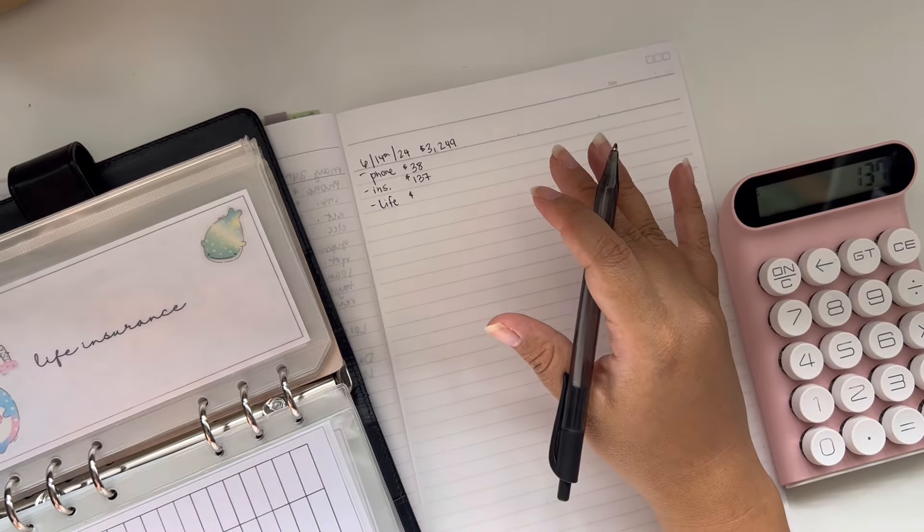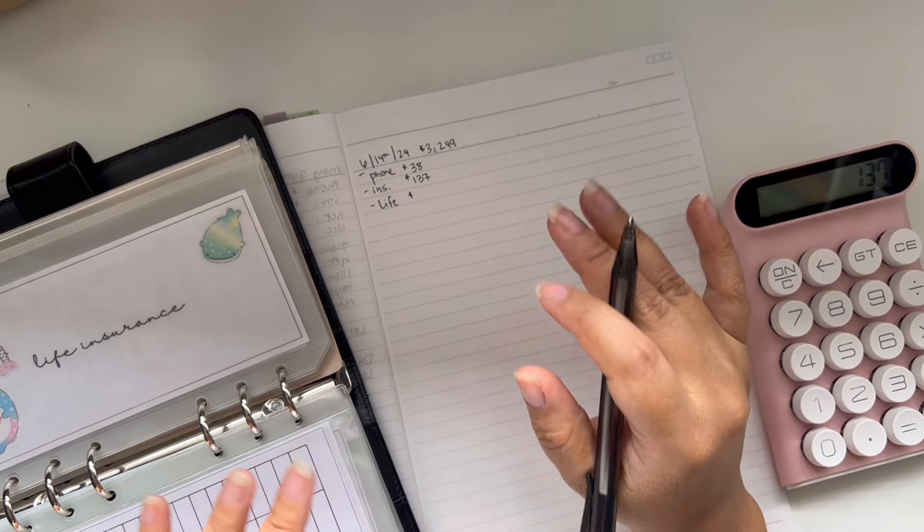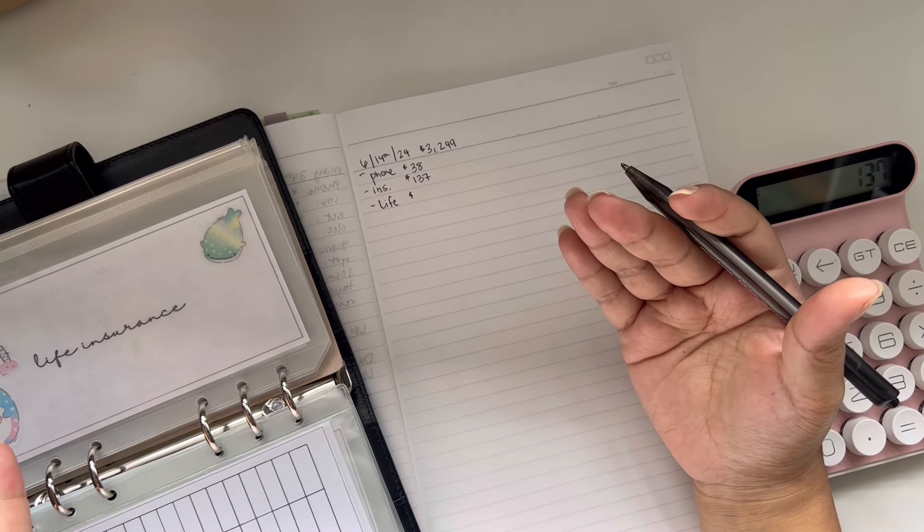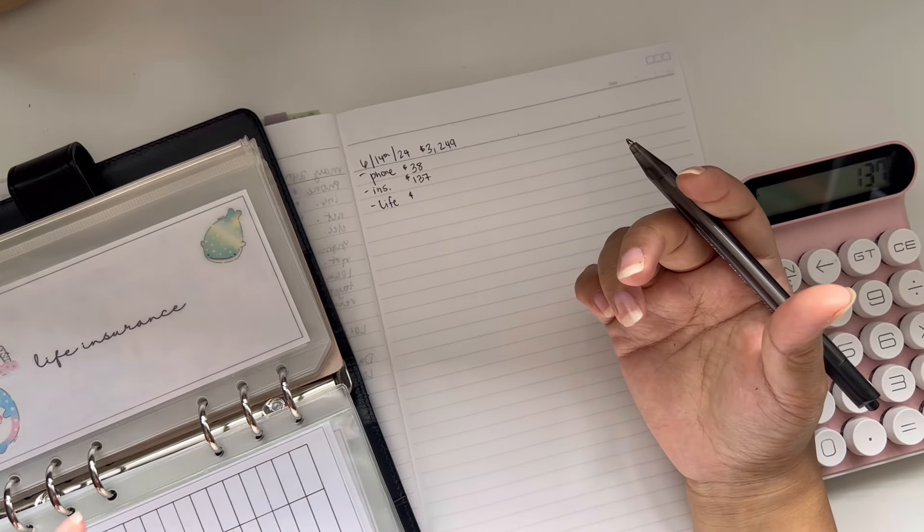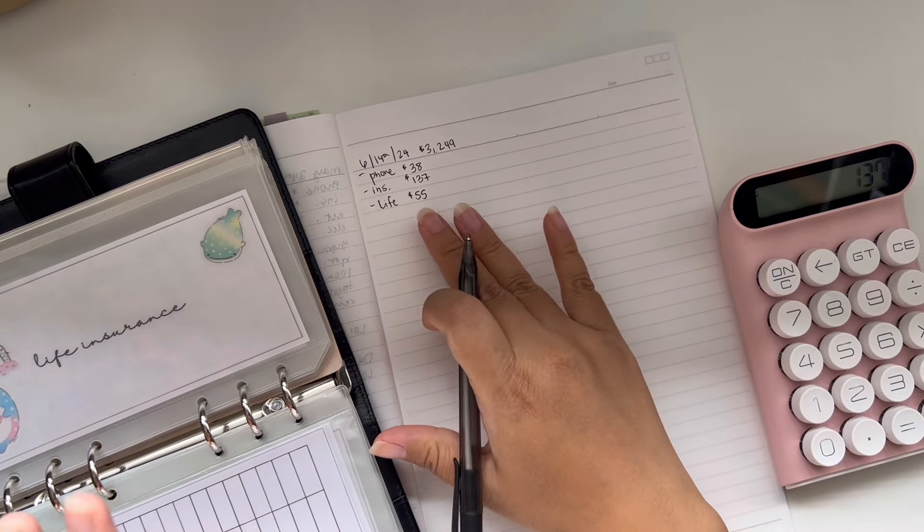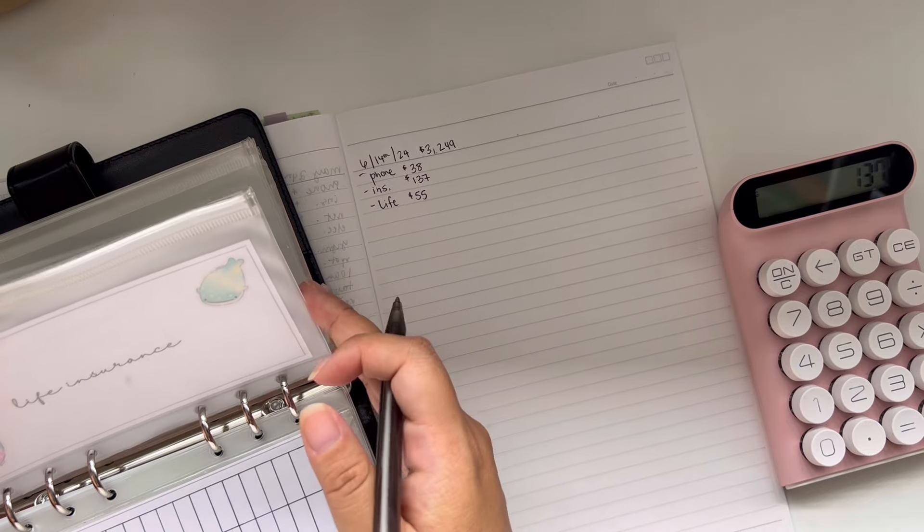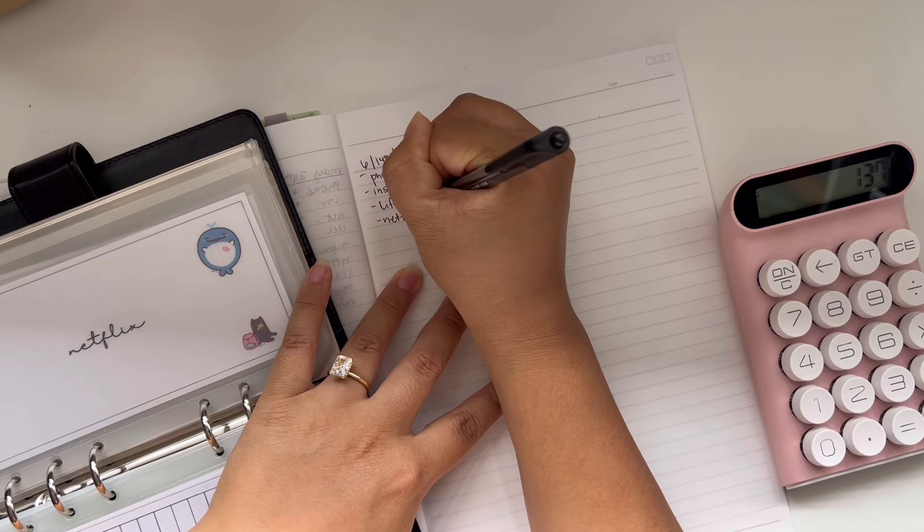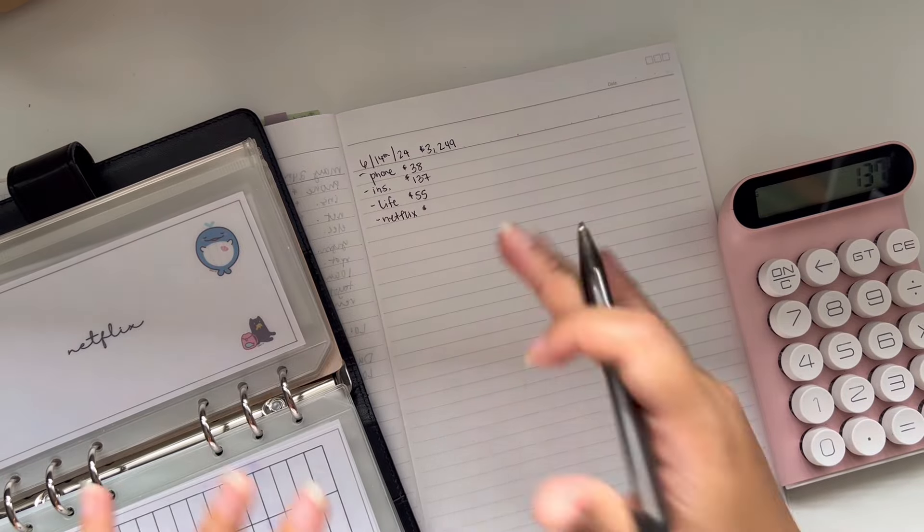You can use it to pay you back in the future. You can earn interest on your money or for a cheaper option, you essentially just pay into it. And then whenever you die, that money is designated for whoever you leave it to. So when you're doing it and you fill out the questionnaires asking like, do you smoke? Do you drink? They usually give you an estimated price. But then after you fill out the in-depth questionnaire, they might be like, oh, Hey, you're actually a lot healthier than people that are your age. So mine ended up being like $20 cheaper. So I didn't budget it yet with that new amount because I need to see what my husband's new amount is going to be too. So for now I'm going to just stick to the $55.